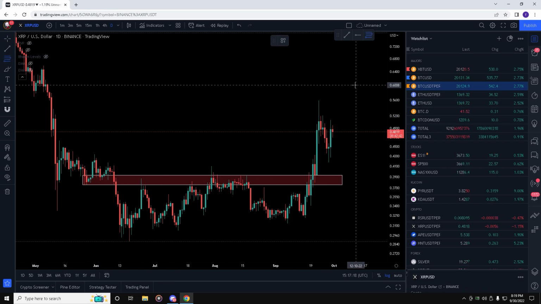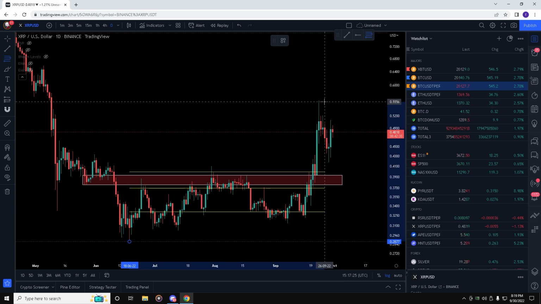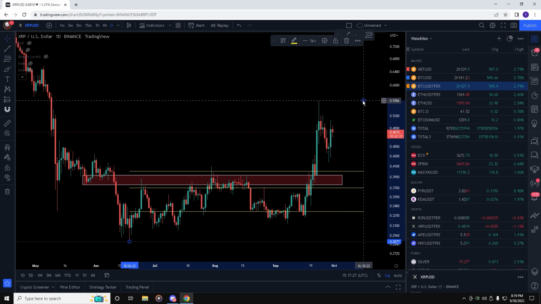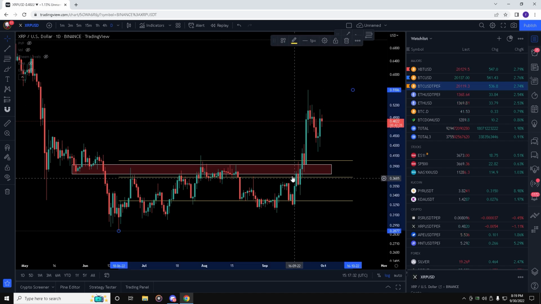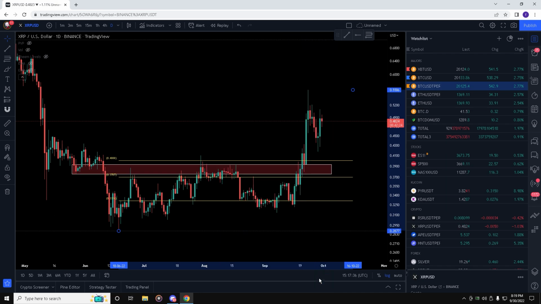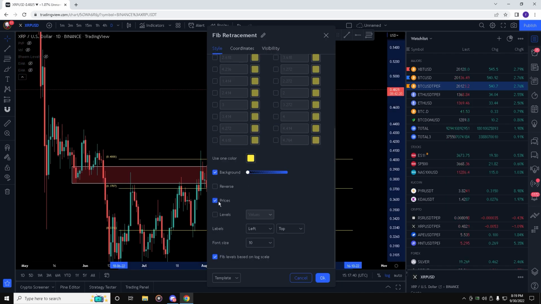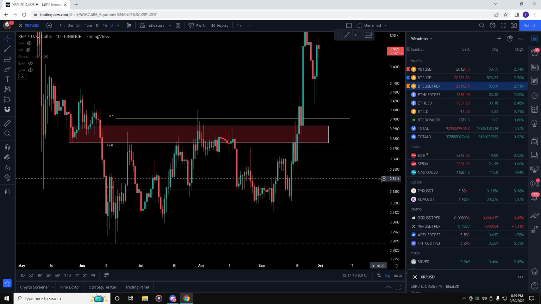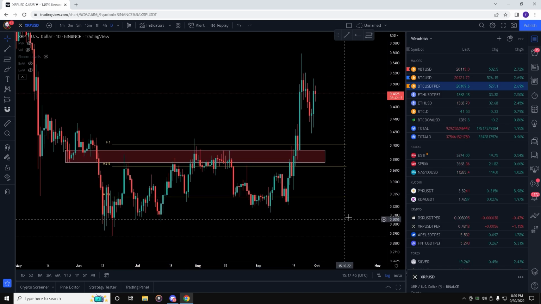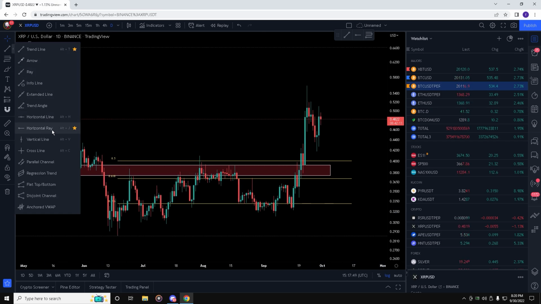For that, the first thing I do is start drawing fibs. So I'm gonna take the swing low over here, I'm gonna take the swing high round about this top over here, and extend it a bit towards the right so that I can see where the fibs are extending. Okay, these are the major fib levels: the 0.5, the 0.618, and 0.786 Fibonacci. So now you've got the fibs.